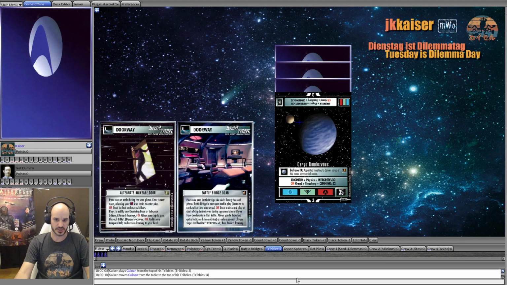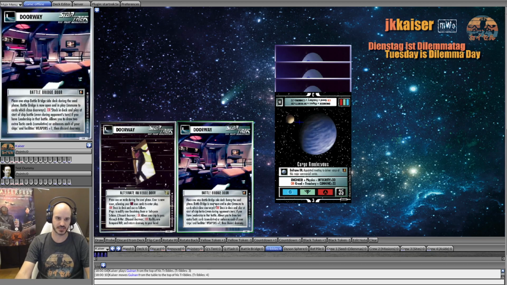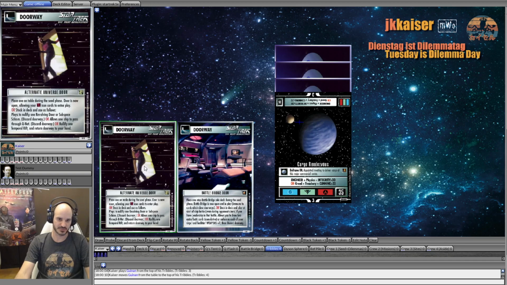If you've got your away team ready, let's have a look at the table. As we said, we're going to attempt a planet mission, and it's important to know that our opponent is running both an alternate universe door and a battle bridge door, so damage dilemmas and AU dilemmas might be on the table here. Okay, let's run into the first dilemma.